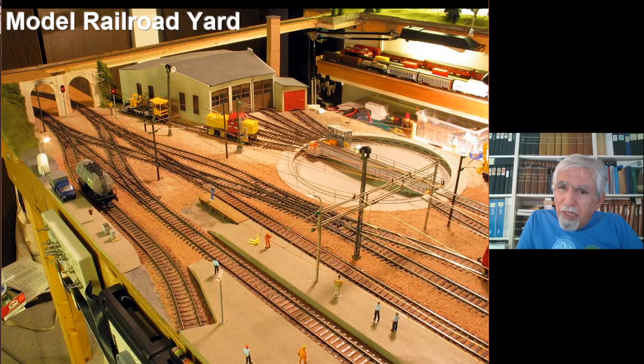Of course, many of you have seen model railroads. They can be very elaborate. In this case, you see this model railroad has tracks. It has interchanges like the one we talked about before, of various kinds. It has repair shops where cars can be pushed in and repaired if needed.